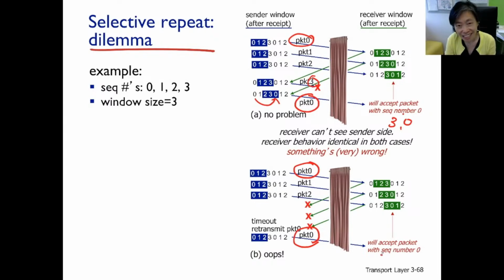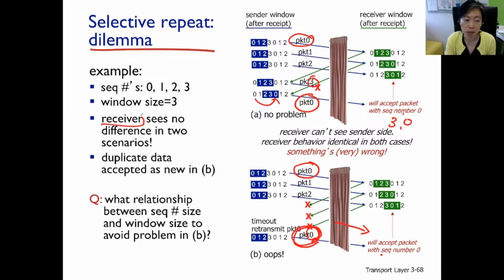But look here. Now, this is packet 0. When packet 3 finally comes here, it's going to clear and send packet 3's bits as well as this retransmission 0's bits up to the what? The application layer. So you get unwanted duplicates. So you do have a situation here. From a receiver's point of view, it actually sees no differences in the two scenarios. You get duplicate data in the end in case B.